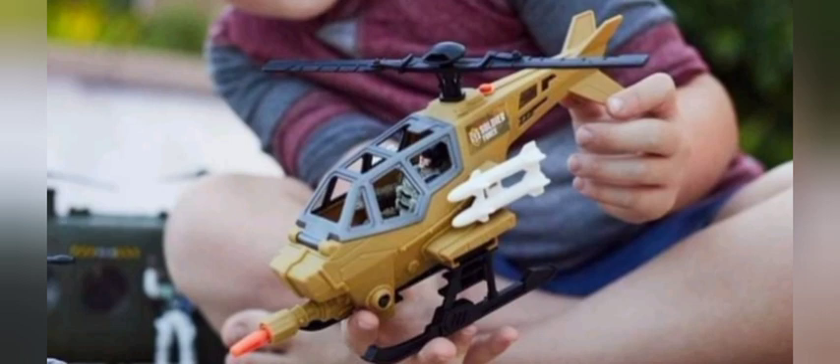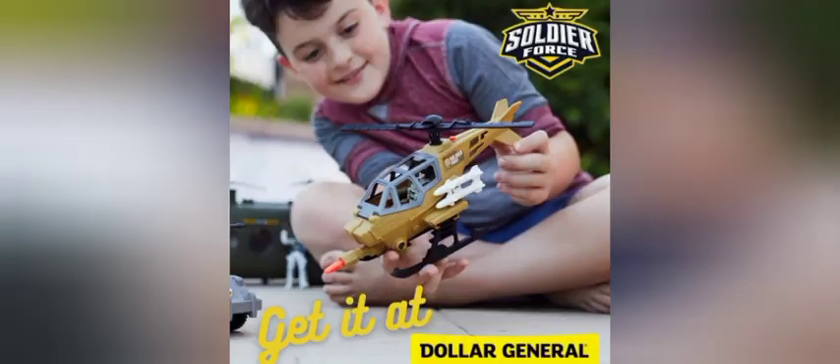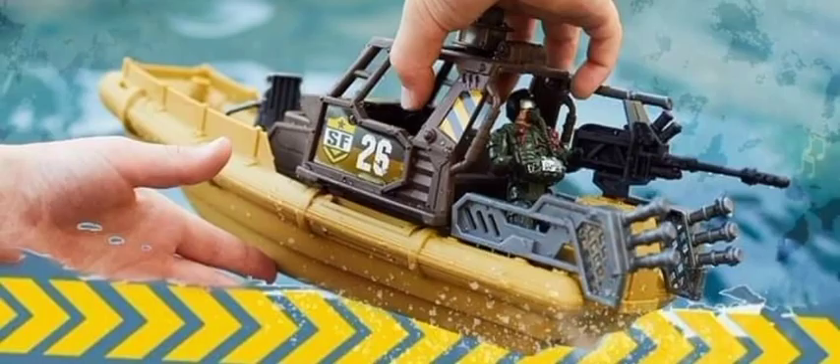It's a little small, but these smaller sets are definitely going to be popular at Dollar General type stores where they don't need to take up a lot of space. These boats we've seen many times before, but this time they're in more military colors, which is always good to see instead of orange and red. This one is coming to Big Lots, so be on the lookout.